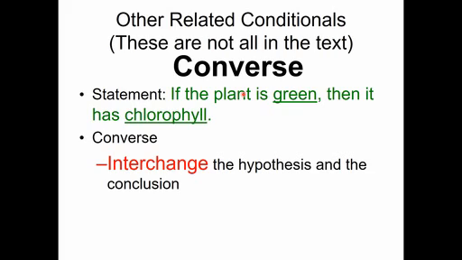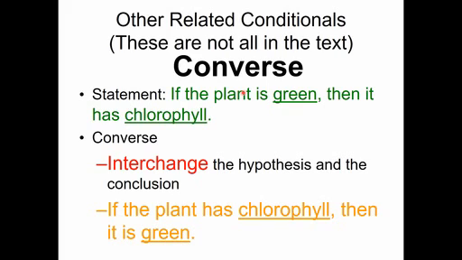Pause it and try to write that out. Or at least get it in your head. Okay, if you're back, is this what you ended up with for the converse? If the plant has chlorophyll, then it is green. So we interchange the hypothesis and conclusion. Converse. How are you going to remember that?